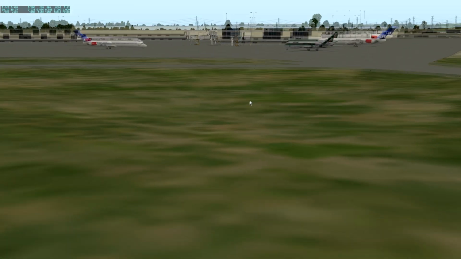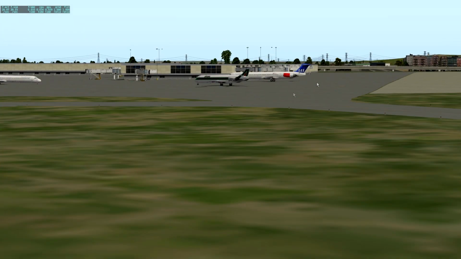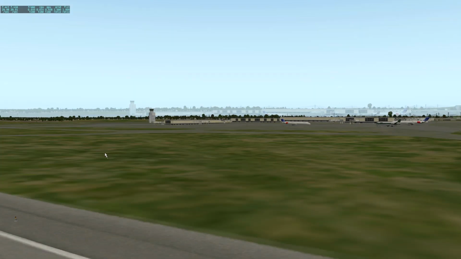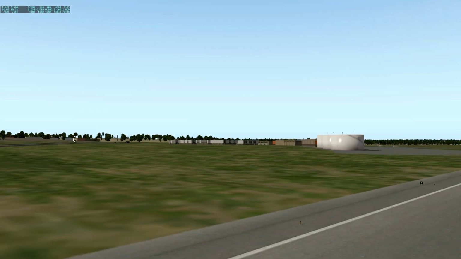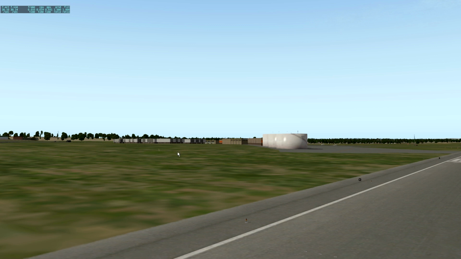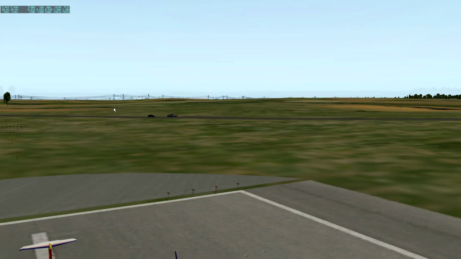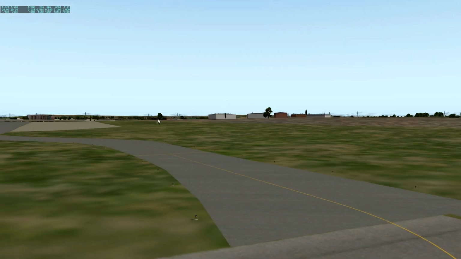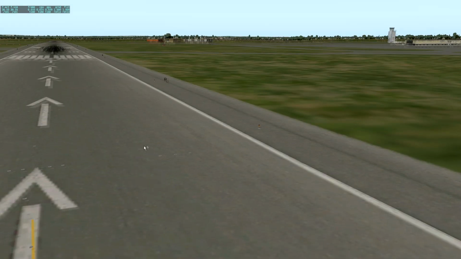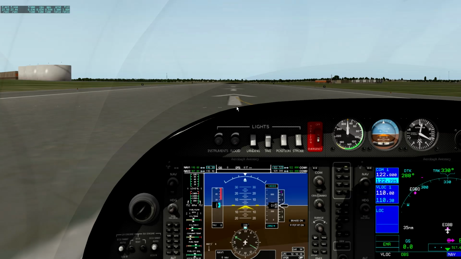Terminals, I mean they're not too bad, X-Plane styley. But if you look at the texturing on the taxiways and apron, it's appalling. Texturing on the ground isn't particularly good. The layout isn't particularly great. This is supposed to be a city, and this is supposed to be not very easy to see. And this is the A45 dual carriageway which runs down the back. And there's a massive nest of car parking and roads around here which aren't represented. So all things told, it's pretty much a load of nonsense. So let's get airborne and let's see what we get.